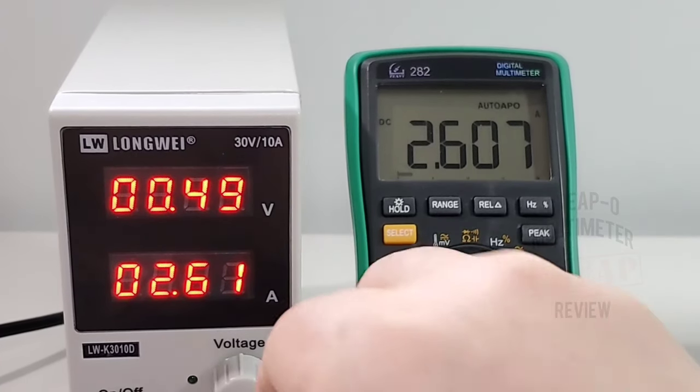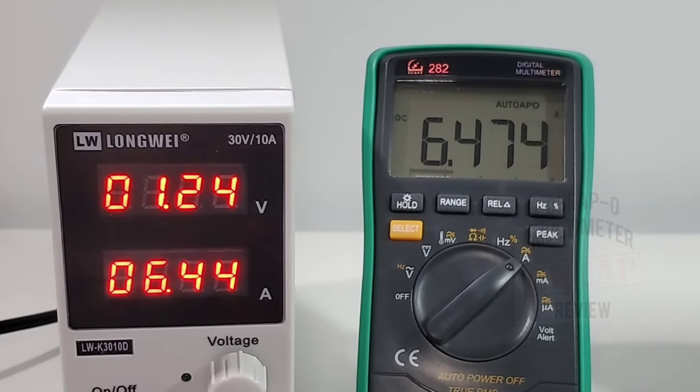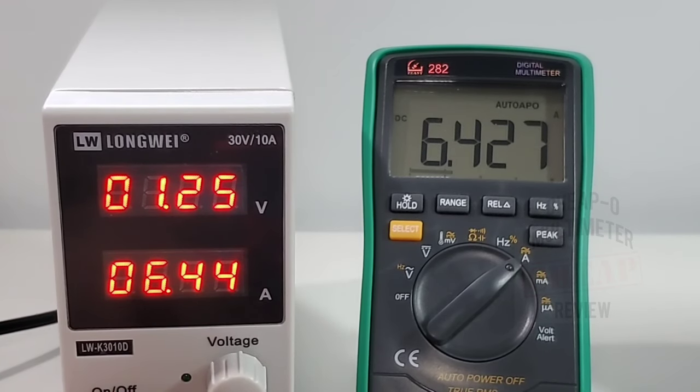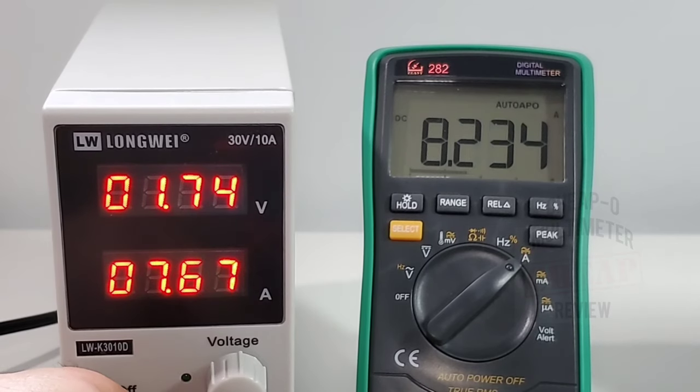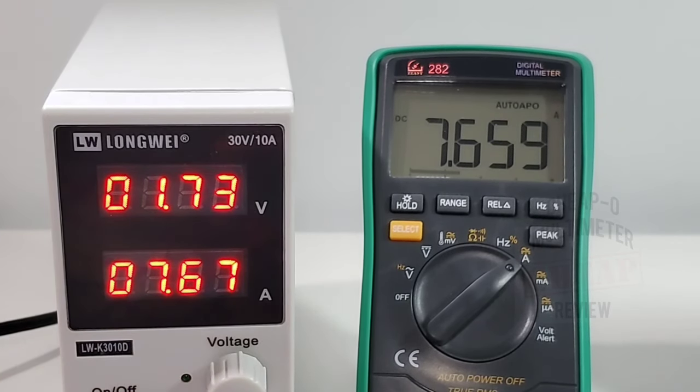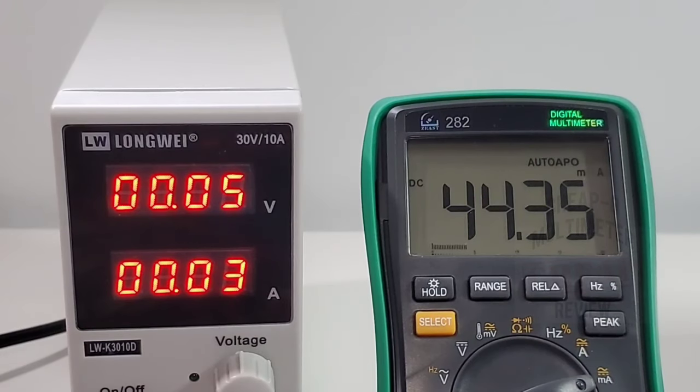We're looking at high current right now, sitting at 2.6 amps, and so far the Zeest is not having any problems in the high amp department. Let's take it up. 3.4, 6.44 amps, 6.45. Definitely getting some heat now. We've got that high current alarm coming up on the Zeest—good to see. All right, we'll bring it down now. Excellent. We have a high current alarm on the 282, always a bonus, and nice and fast. I don't see any worries here as far as current goes.